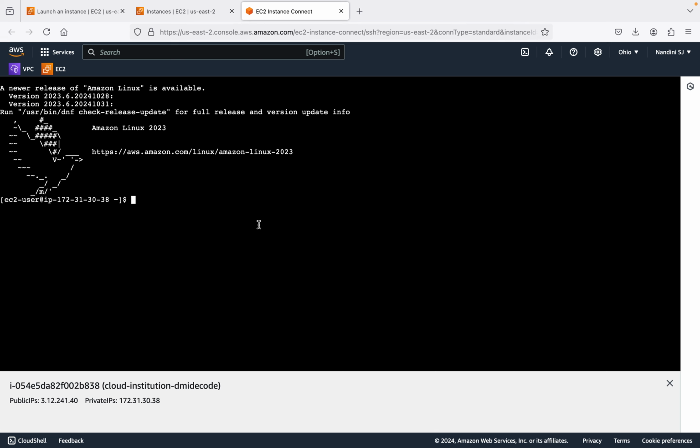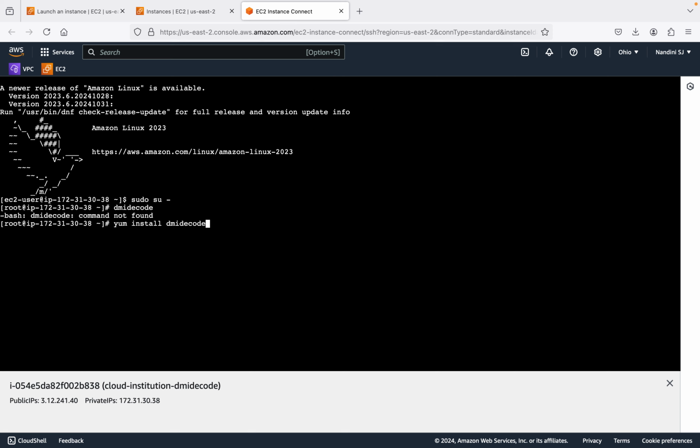Okay, so this is what it is, right? Now I'm going to root, because I want to install some packages. Now I want to run the command dmidecode, to check whether this command is available or not. Now this command is not available. What I have to do is install this command in Amazon Linux. Yum install.